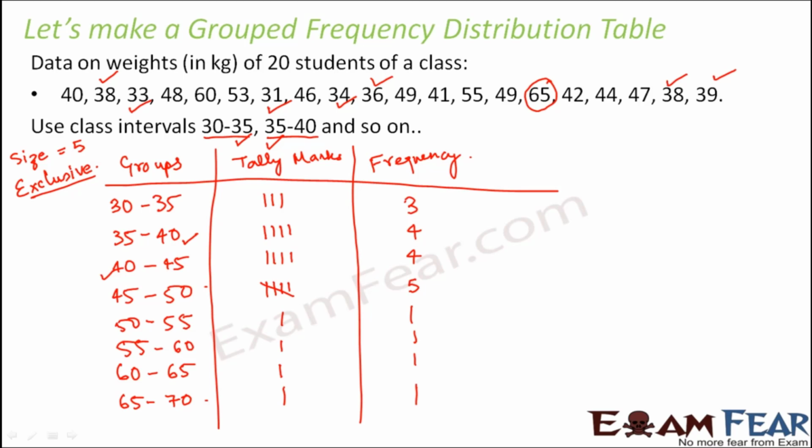Now in order to create this table, the first challenge is to create the class intervals. Now, and how do we create the class intervals? For example, here the sample class intervals were given. The question already mentioned that these are the class intervals that you are supposed to take. So first of all, find out the size of class interval. So once you have found the size, you can maintain the same size of the class interval throughout. Also, looking at the first two class intervals, you got to know whether it is exclusive or inclusive, so that you can make the remaining class intervals accordingly. So this is how you make a grouped frequency distribution table.